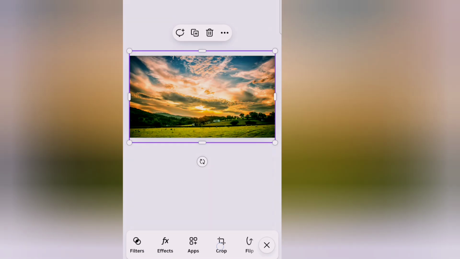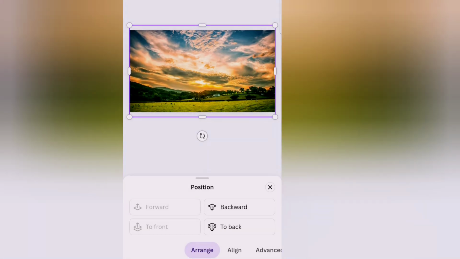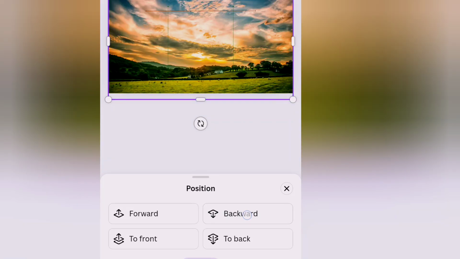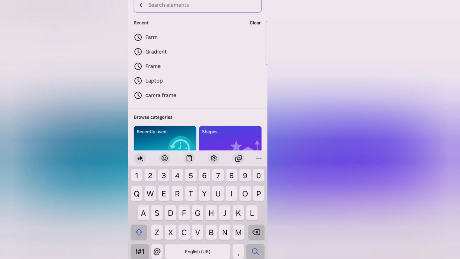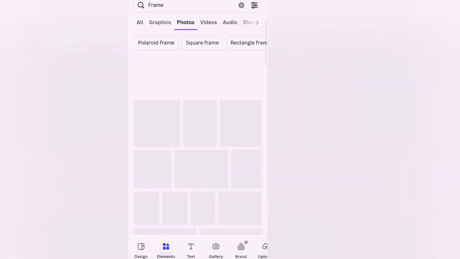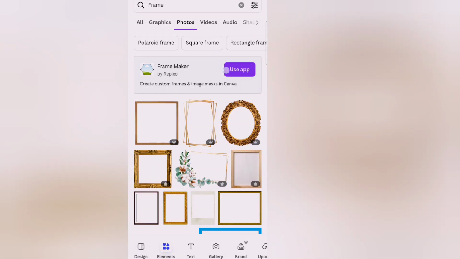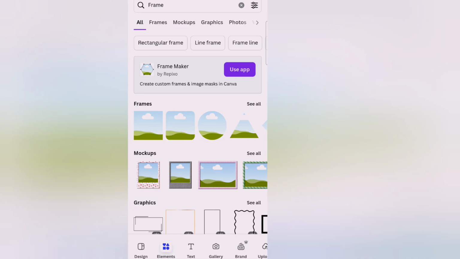Now you can do this at the end of your thumbnail, well, of your banner. When you put this, all you need to do is scroll to the bottom, look for positioning, and click on backward until everything that you have designed comes in front. Now we do not need that, so we're just going to go straight into designing the YouTube banner for this channel. I'm going to be doing that together with you guys.